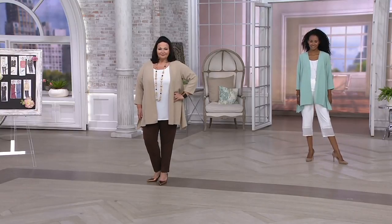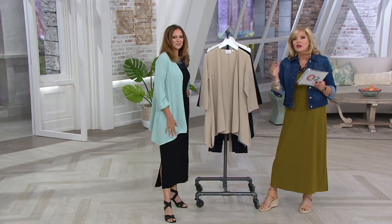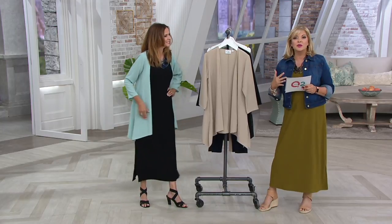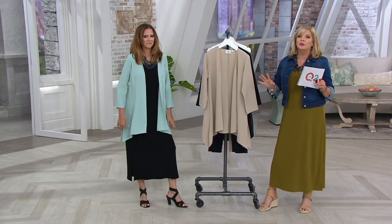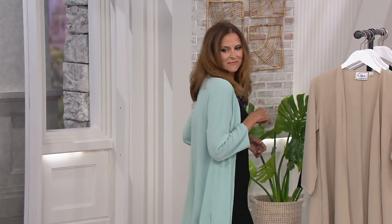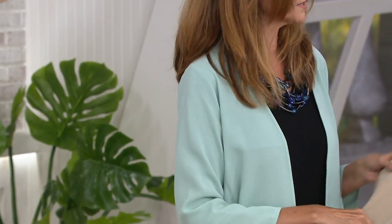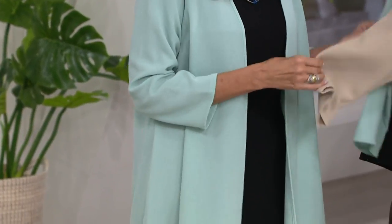The only downside is there's no reorder. You still have a 30-day unconditional money-back guarantee. Also, we have a free exchange program, so if you get it home and change your mind on the color or the size, if we have it available, you'll use your Q return label and have a free exchange — so there's never any worries. Free exchanges — you can't beat that. You might as well try a few colors.